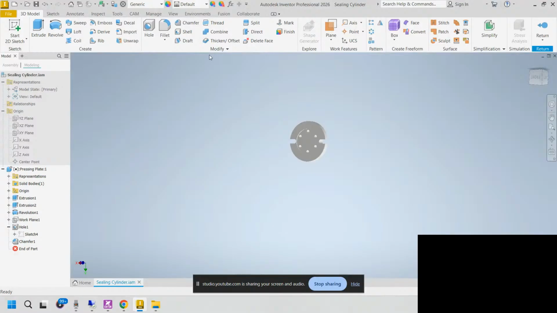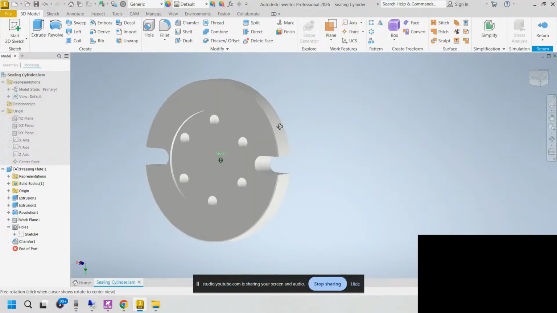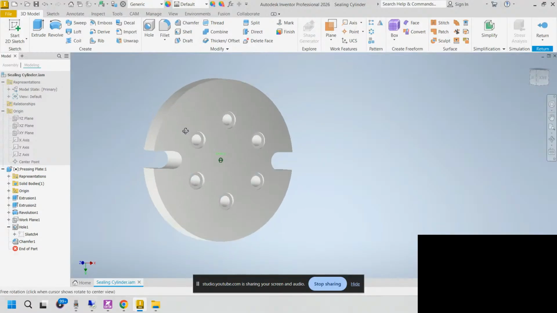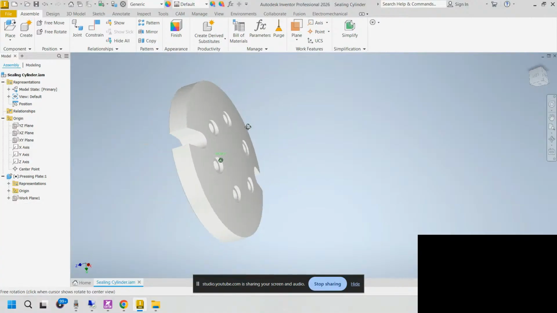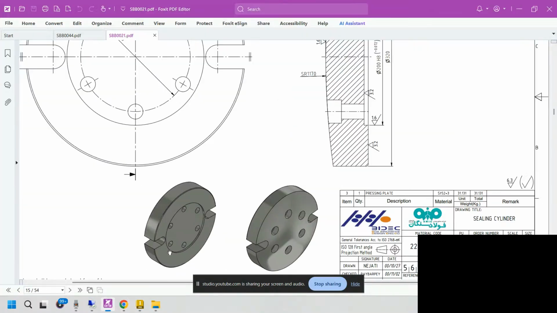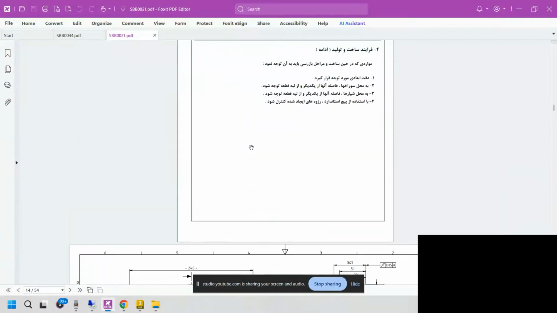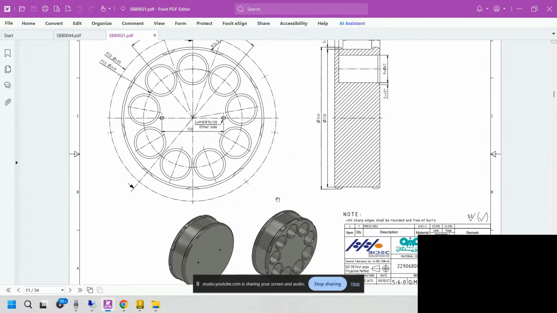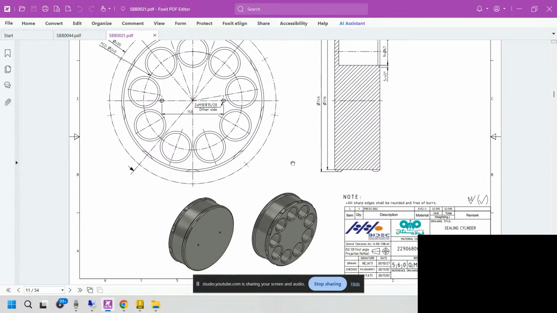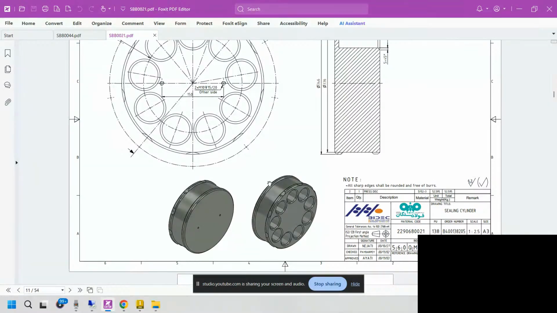Update model, save it, and that's okay. Save the assembly. So I want to create this one. That's it. Let's create it.